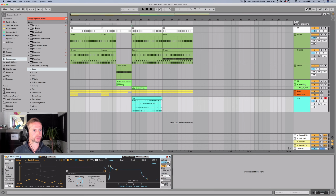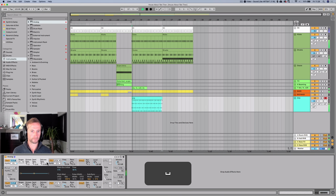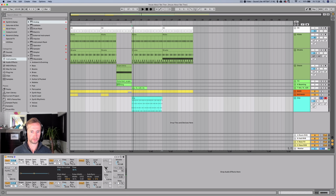In fact, no, that's too complex. Let's just use an analog because we want a nice simple sound to it. We're going to again use 2 oscillators. I'm using this quick routing thing just to send oscillator 1 to filter 1 to amp 1 and oscillator 2 to filter 2 to amp 2. So then we can process them independently of each other. So first thing I'm going to do is choose voice mono and then add some glide.